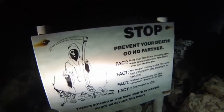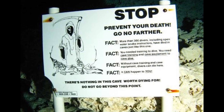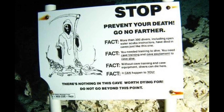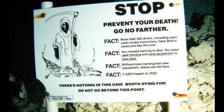There are these famous signs they put up at the entrance to these caves — you may have seen a picture of them before. It's a picture of the Grim Reaper saying if you go any further, you have like a 90% chance of experiencing death or death-related symptoms. He then goes on to tell you there's really nothing in these caves worth dying for, but we all know from playing video games that skeletons always guard treasure. My professional medical recommendation if you see these signs is to keep swimming — you are almost at the treasure.